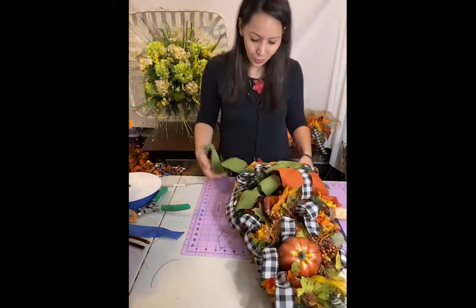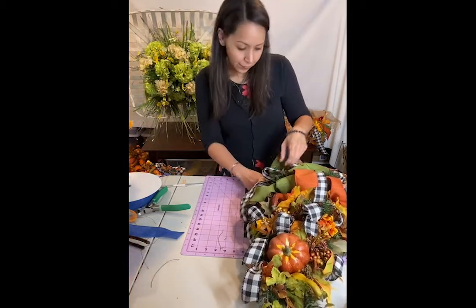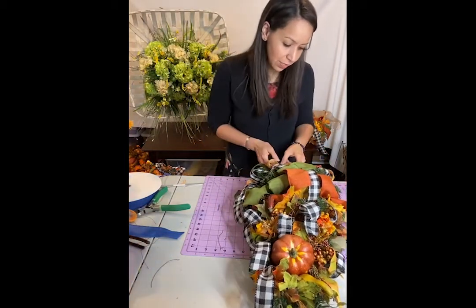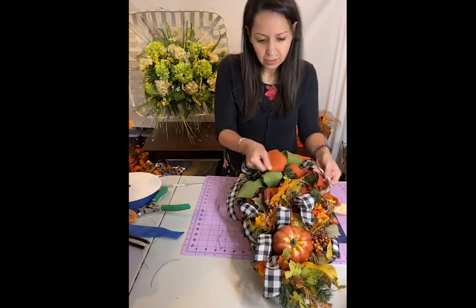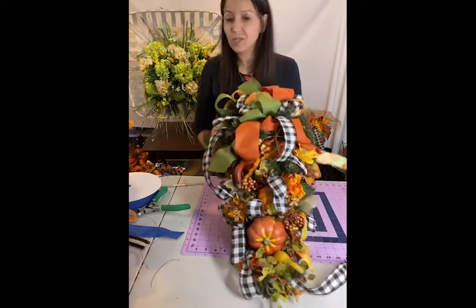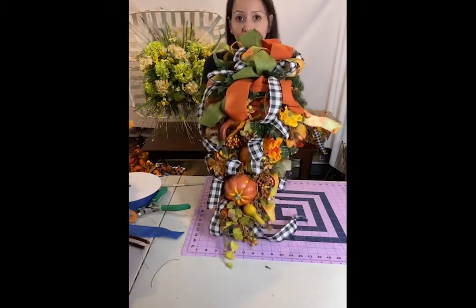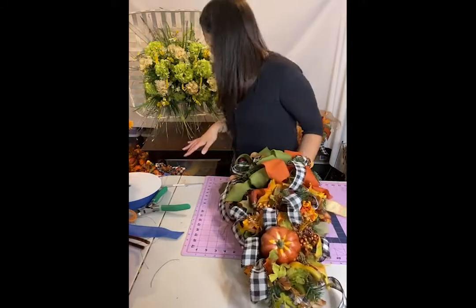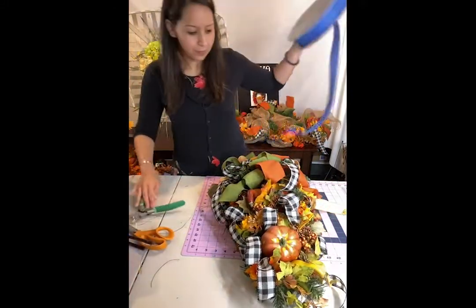We have our swag. And this swag, I didn't even have that attached last time. Okay. So here's our swag. Like I said, this teardrop swag was outside but protected. It's under the lip of my roof on the side of the house. So I thought we were finished. No, we're not finished.